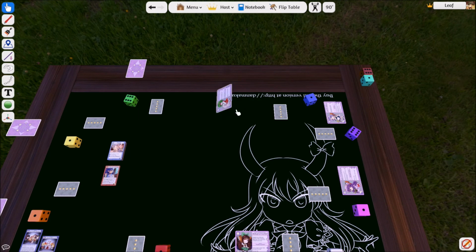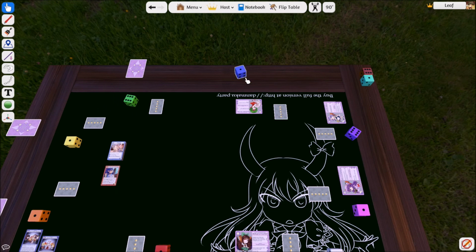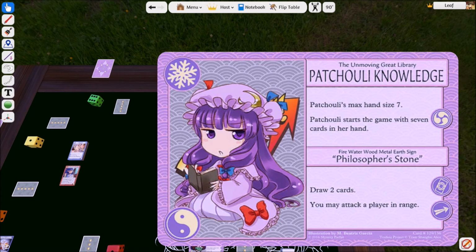Blue will be Yuka. I guess I should probably reveal some of these abilities. So Patchouli, her special ability is her max hand size is 7 instead of just 5. And when she starts the game, she starts with 7 cards in her hand. And her spell card is she draws 2 cards and deals damage to a player in range.